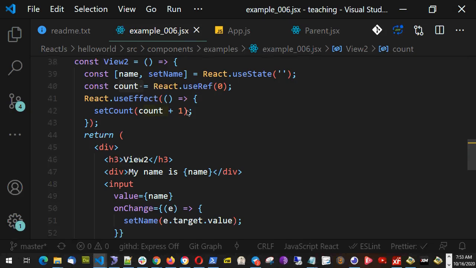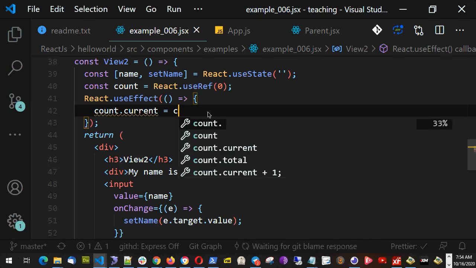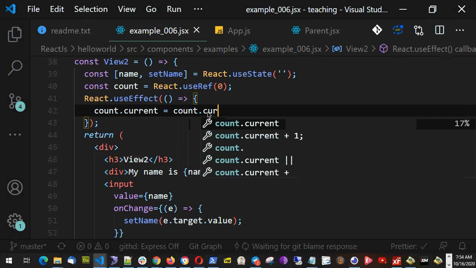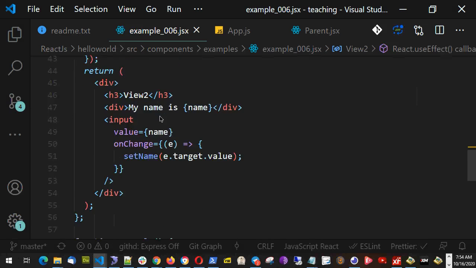This component can re-render only when we change the state. So when we change the name, this component will re-render again. But when I change the count, because it is using useRef, it will not re-render this component. So in the useEffect, I will say count.current equals count.current + 1, since everything is inside current. Whatever the previous value was, you add 1.